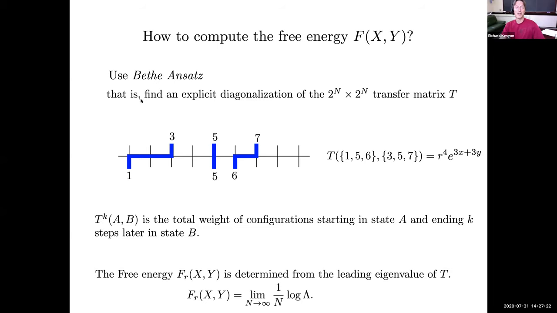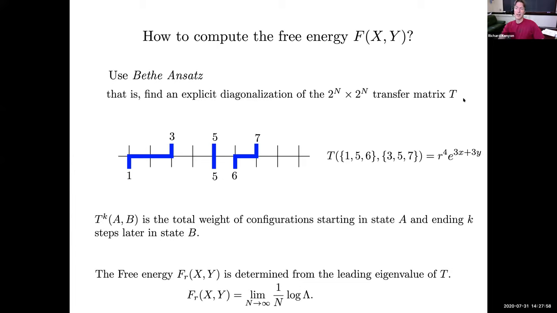What is the Bethe ansatz? Well, what I'm going to do is put the model on a cylinder, just like, well, I guess Hugo put it on a torus, but let's think of an infinitely tall cylinder of circumference capital N. Here's one row of that cylinder. We should really glue the right endpoint to the left endpoint to make a cycle here. And then we have a set of northeast lattice paths on this cylinder running from below to above and occasionally turning to the right.